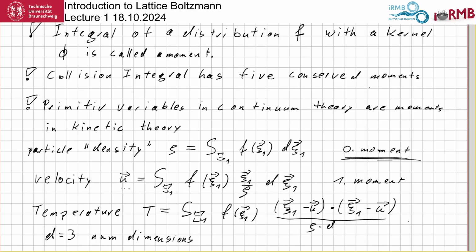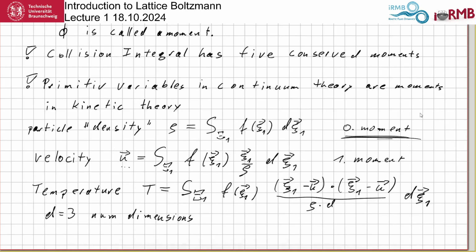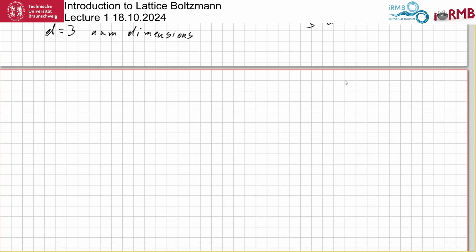And this turns out to be the velocity if we integrate it over xi1. Okay, now comes the very interesting part. Can you still handle something interesting? Okay, then we'll continue on the next page with something very important, a very important discovery in physics. If there had been a Nobel Prize in the 19th century, this is what Boltzmann would have gotten it for. The so-called H theorem. Does everybody know what the H theorem is and what is its significance?